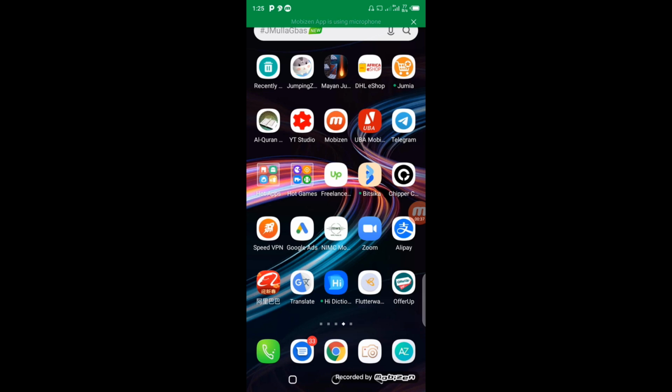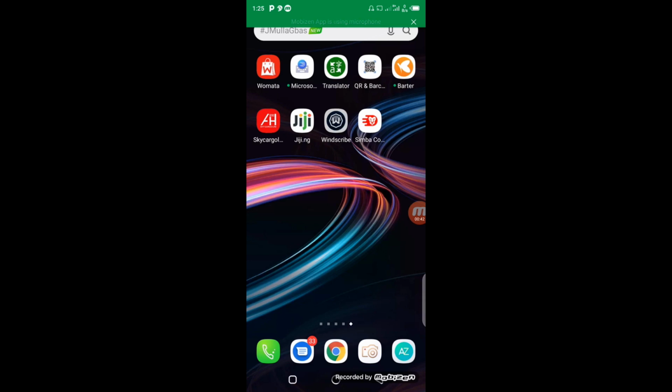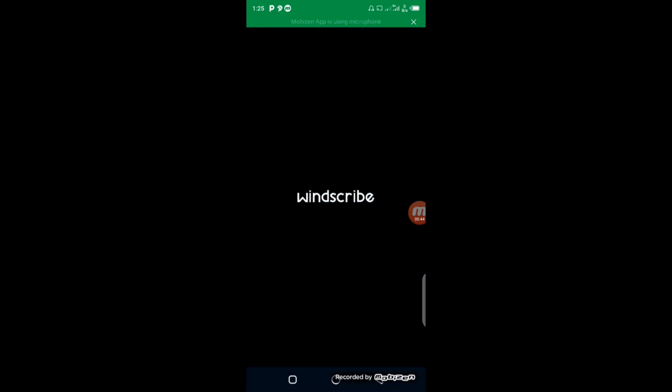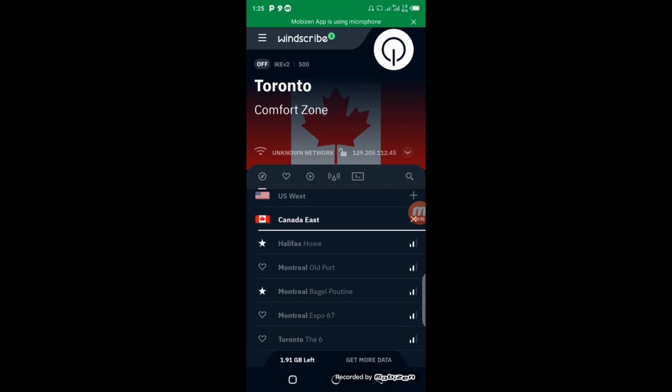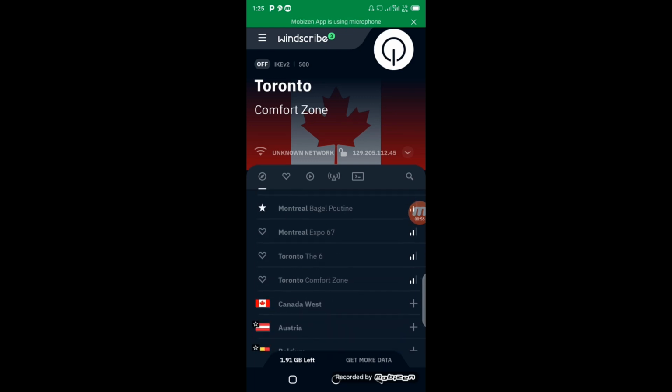Now the first thing I'm going to do is turn on my VPN. I'm going to access the website through Canada East, and I'm going to use Toronto Comfort Zone. You need to make sure that the VPN is fully turned on before you go and access the website.